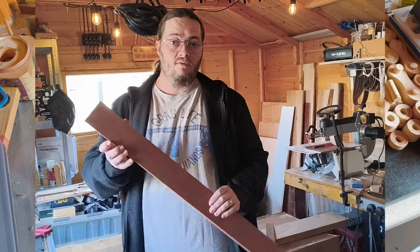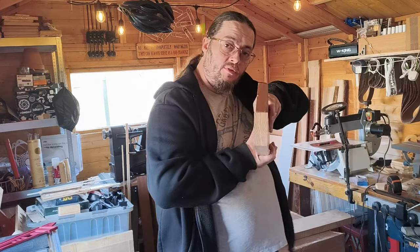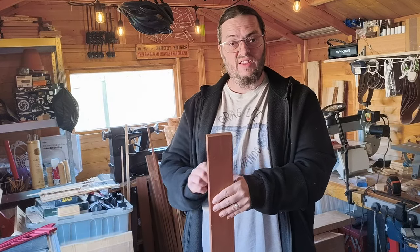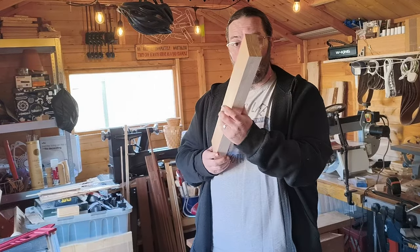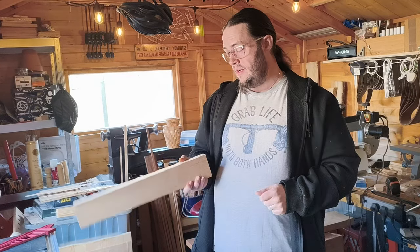Okay, right, what I want to do is sandwich this Sapele between the ash, but they're different sizes. So what I'm going to do is quite dangerous, especially with my saw, which is a piece of shit. I am not looking forward to this. I'm going to resaw this. Unfortunately, I can't do it on the bandsaw. It does not go this thick. So I'm going to have to resaw this on the table saw.